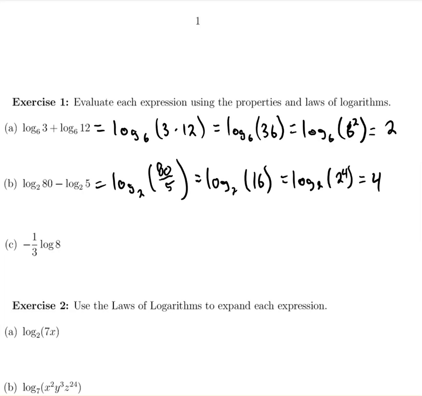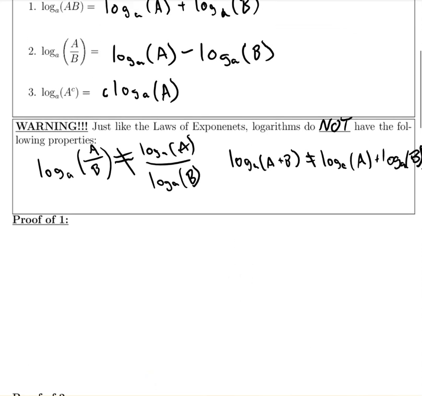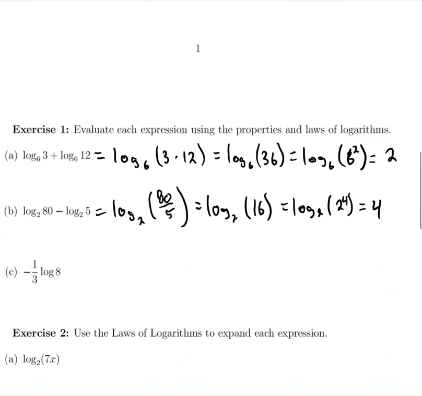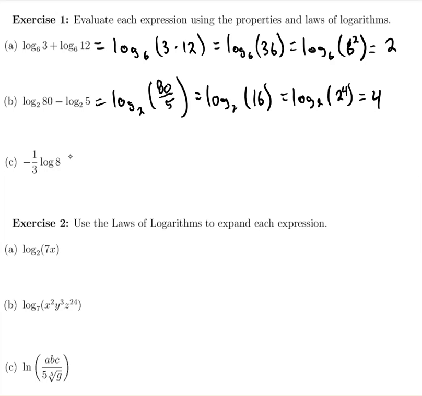And finally for c here, now I have a number out in front of my logarithm, and I can use this third law. A number out front can be brought inside as a power. So when I go back to this, I can bring that negative 1/3 inside. And notice since there's no subscript here, we're looking at base 10 logarithm. This is the common logarithm. So I have 8 to the negative 1/3 power, which you may remember from our exponent rules. I can make positive by looking at it as 1 divided by 8 to the 1/3 power.